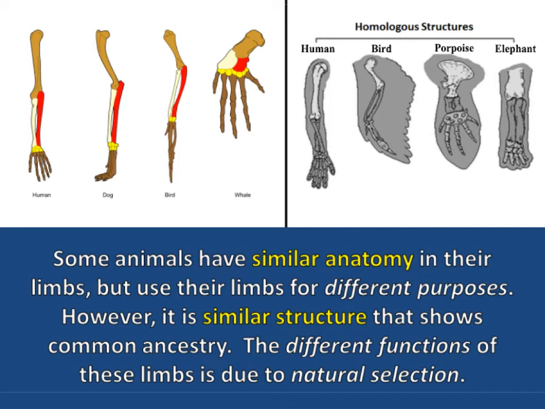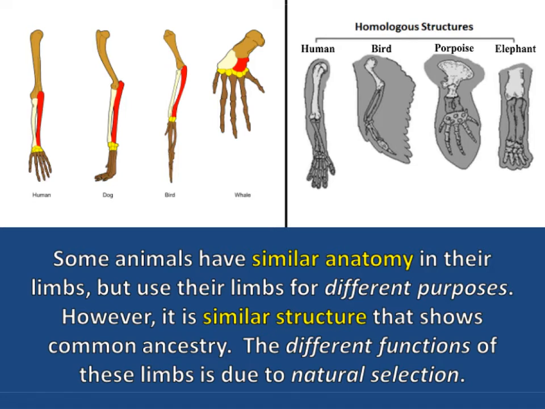of those organisms. For example, if you look at each of these limbs, everything that's in red here is very similar. So here in a human is similar to that of a dog, a bird, and that red one in a whale. Same thing with the yellow part. What's colored in yellow, they are very similar to one another.